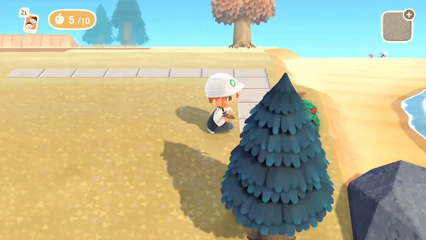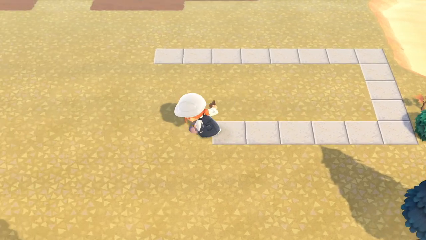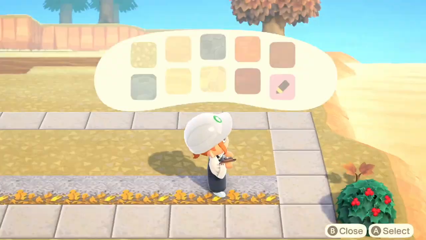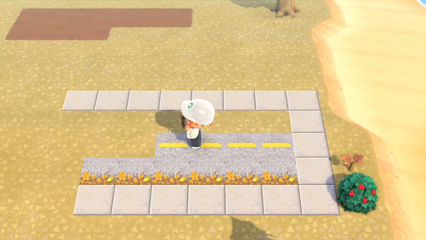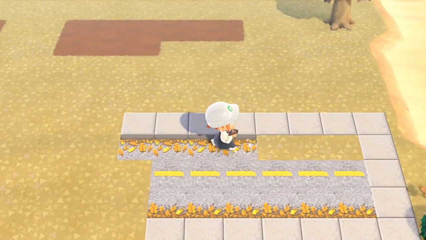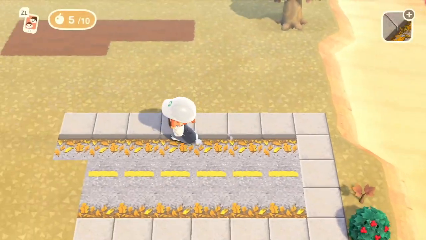So we're gonna use these sidewalk tiles, and we're just gonna create the framework of what this road should look like. So inside, as you can see here with me putting the leaves onto the ground, you wanna have three tiles inside. So I'm just gonna lay some of this path so you can get an idea of what the road looks like, more or less.